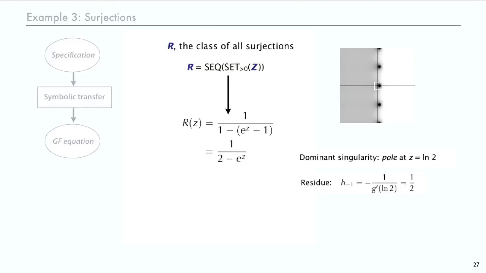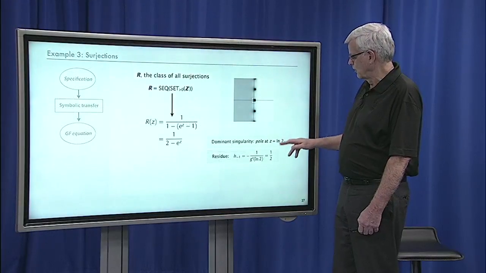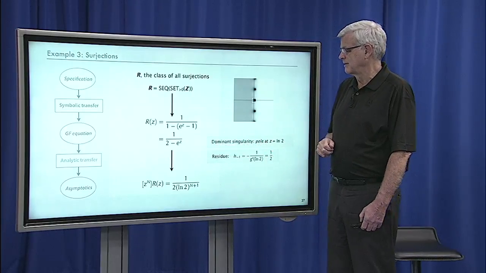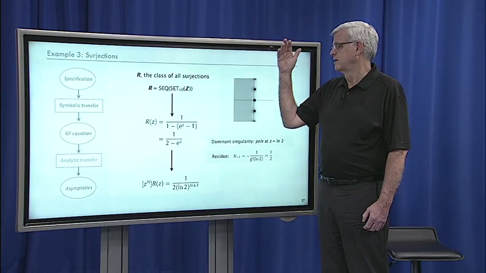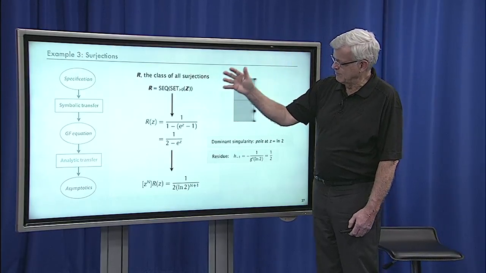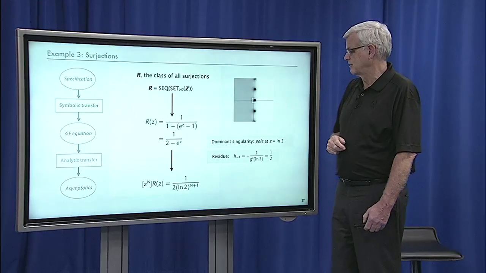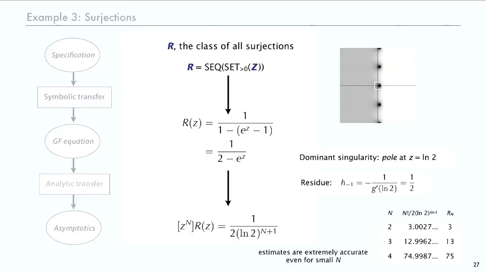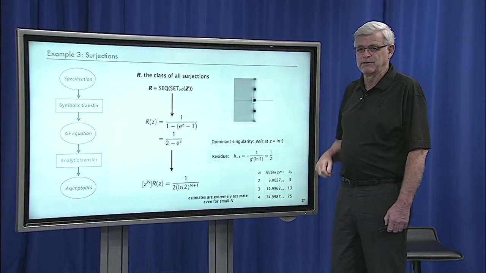We compute the residue. So differentiate the bottom, you get minus e^z, which cancels a minus, and at log 2 that is just 1/2. So the coefficient is going to be 1 over 2 log 2, and the exponential growth is going to be log 2 to the n. So 1 over 2 times (log 2) to the n plus 1. Again, immediately from the construction to the generating function, through the transfer theorem, to the asymptotic result. Again, these other poles might contribute something to the growth, but it's exponentially small, and these are pretty far away. So this is extremely accurate. Even for n equals 3, it's accurate to 3 decimal places.